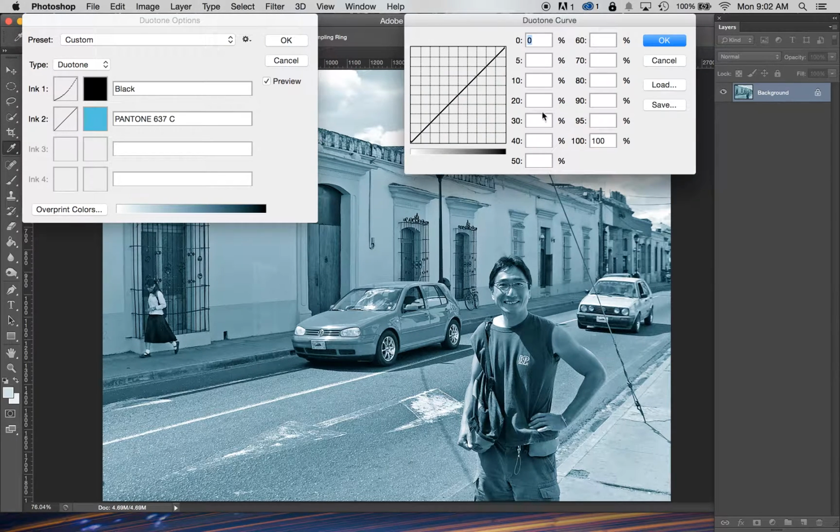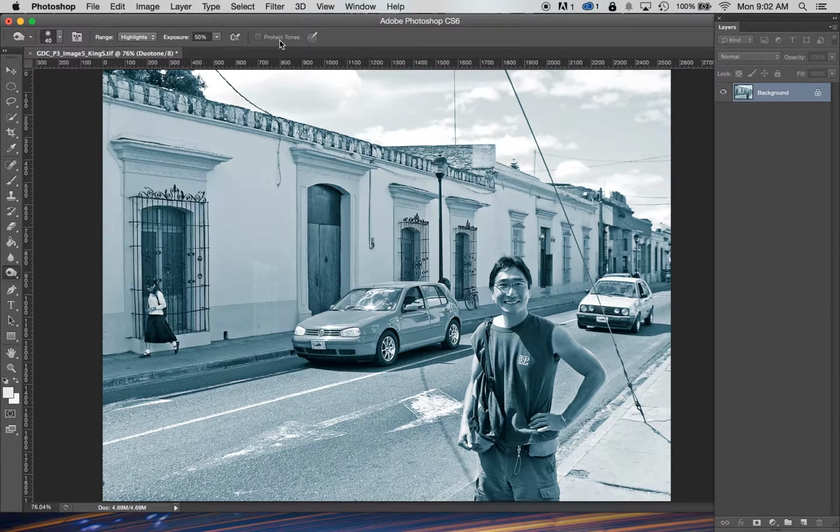And I'm also going to tweak the blue just a little bit. Alright, so what you have now is a duotone image.